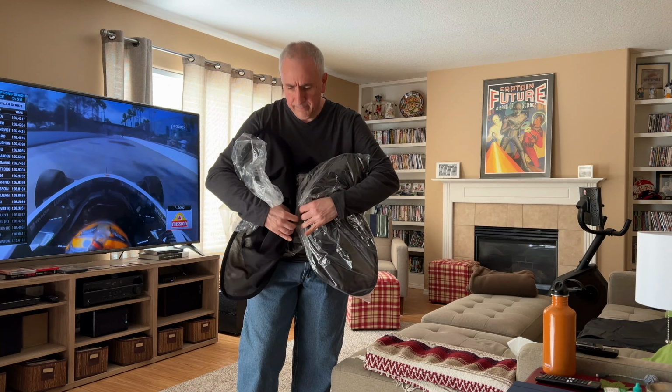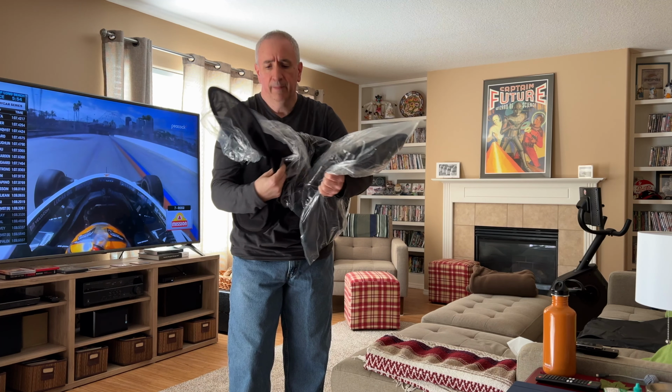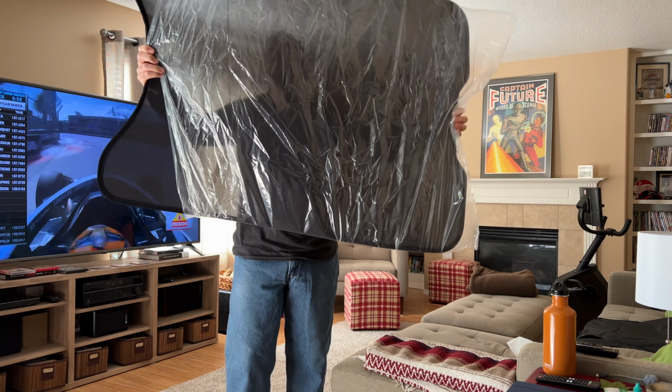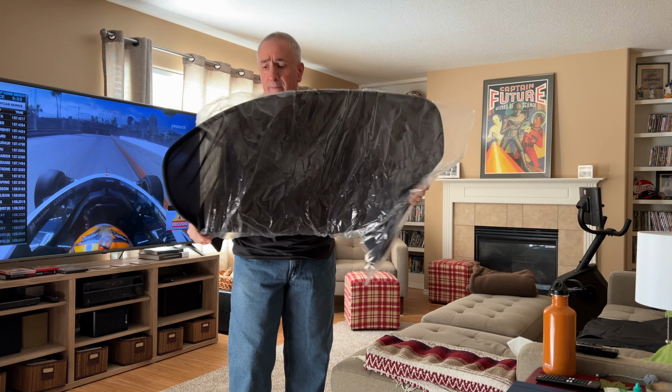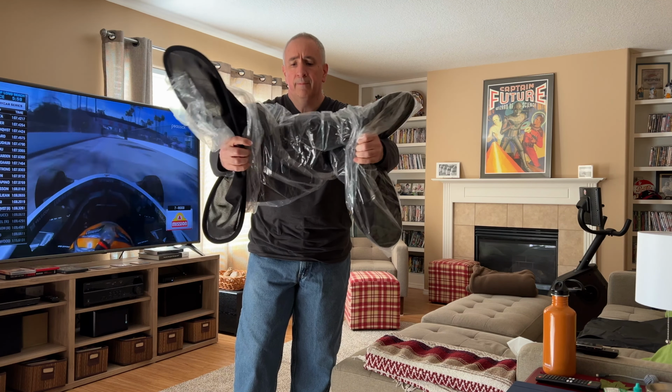Honestly, I think the worst part is, I'm not sure if I'll be able to remember how to fold it back up so it'll fit in the storage bag. Surely it's easy. Just a reverse of unfolding it, right? Right? Yeah, we'll figure it out.